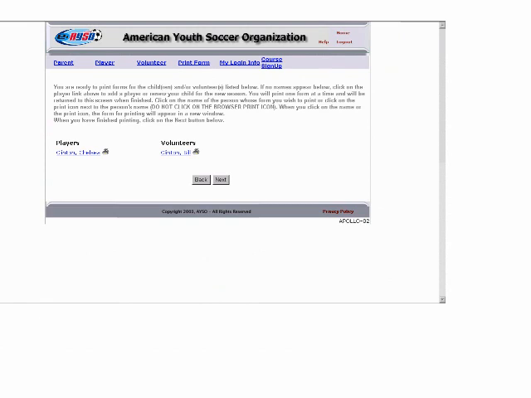The very last screen you will get is the screen from which you can print the forms related to pre-registering your kids, as well as any volunteers. Clicking on any of the names on the screen will bring up the online pre-registration form that can be printed. Please print 2 copies for each child, and bring both copies to registration day. You should also print a copy of any of the volunteer forms, along with a copy of your driver's license, or a copy of any other valid ID, and also bring those with you to registration day.